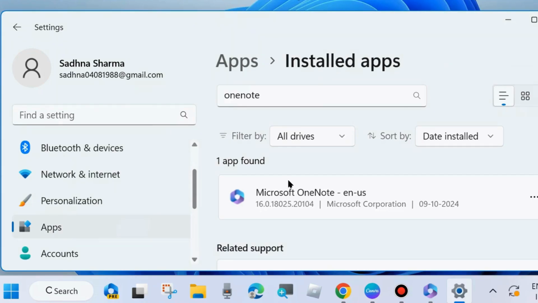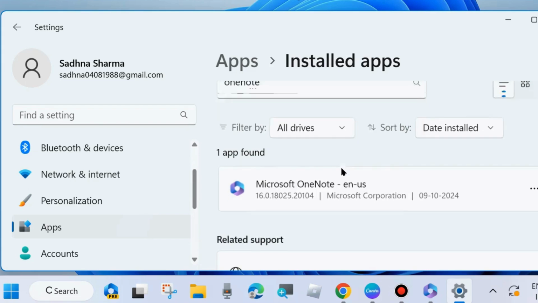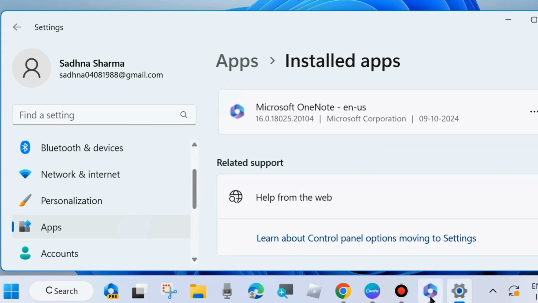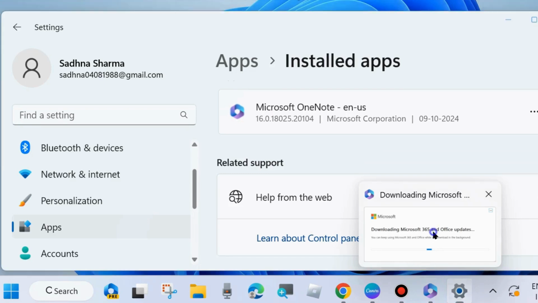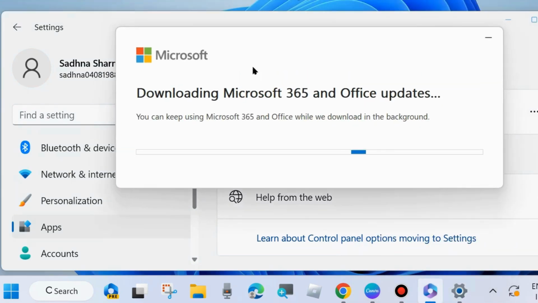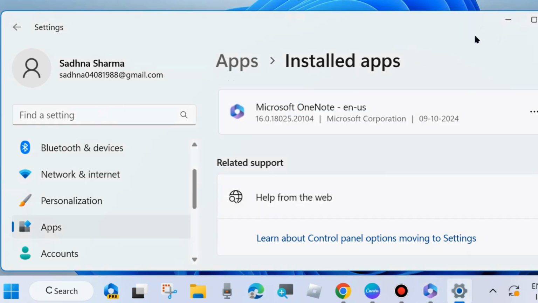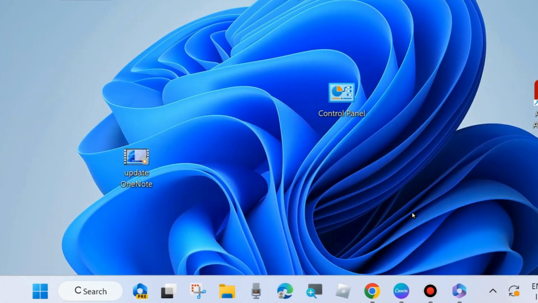Because downloading updating process is in running, so modifying not allowed. Wait for some time till downloading complete. After that, check whether your error is resolved or not. If not, go to the next fixes. Try to modify after some times.